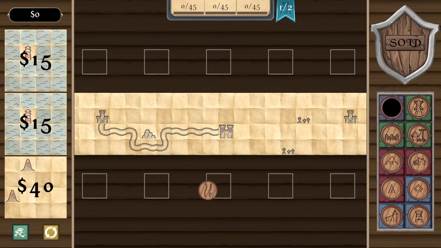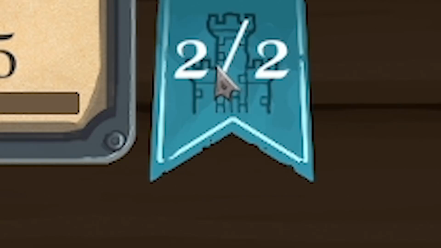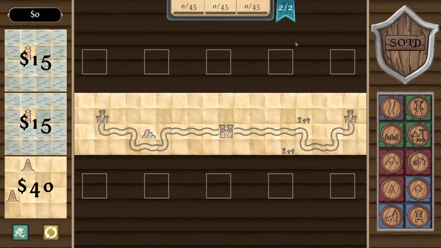So you can see we've connected the road up. We had to go around the rock thing because it was in the way. And then again on this side, we've connected the roads up. You can see now 2 out of 2. We're nearly there, sort of.